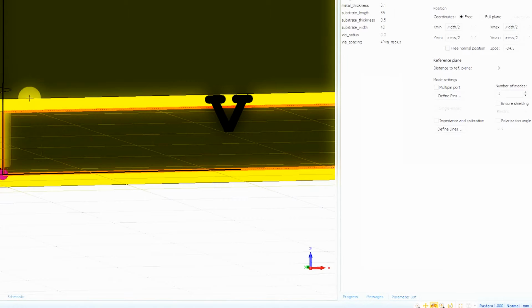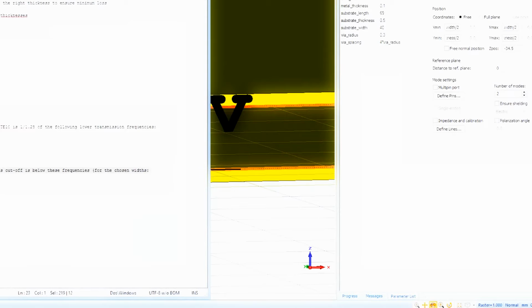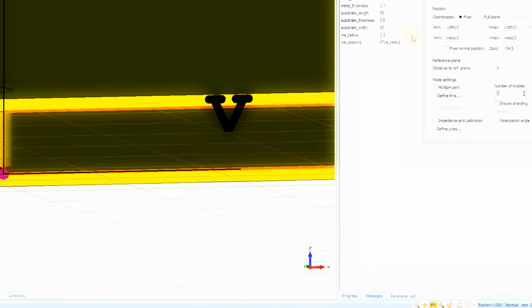If you want, you can make it a little bit wider to include the metal and the length of the wires. I find that this doesn't make a terrible amount of difference, but you can experiment with it yourself and find out. Don't worry too much about the other stuff for the moment. What I am going to do though is add another mode. So there'll be two modes here. I want to simulate because of this, and I'll come back to it in a moment.